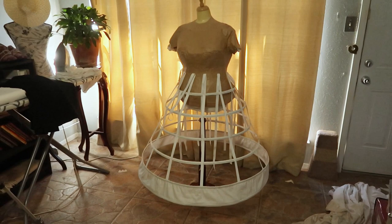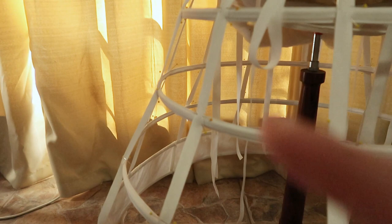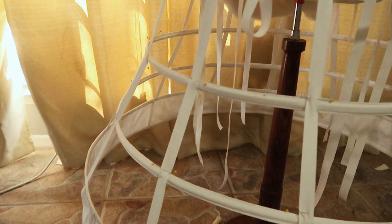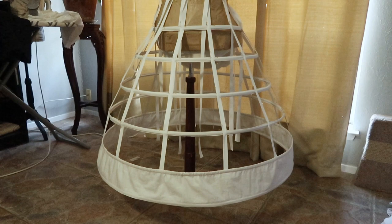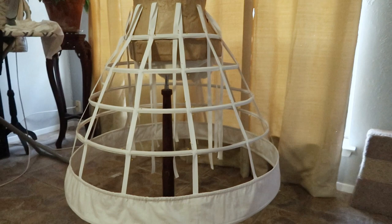Now I have all of the bones pinned into place, but one bone is dipping slightly inward. So I need to take that one out, unpin it, and increase the circumference a little bit so we won't have that little dip. Once that's done I can start sewing them in place. All the hoops are adjusted and I'm much happier with this silhouette. I really wish I could adjust the top bone a little bit more, but it is pretty much as far out as it can go. I don't think it's going to be too big of a deal — I'm liking how this is looking, so now comes stitching it all in place.